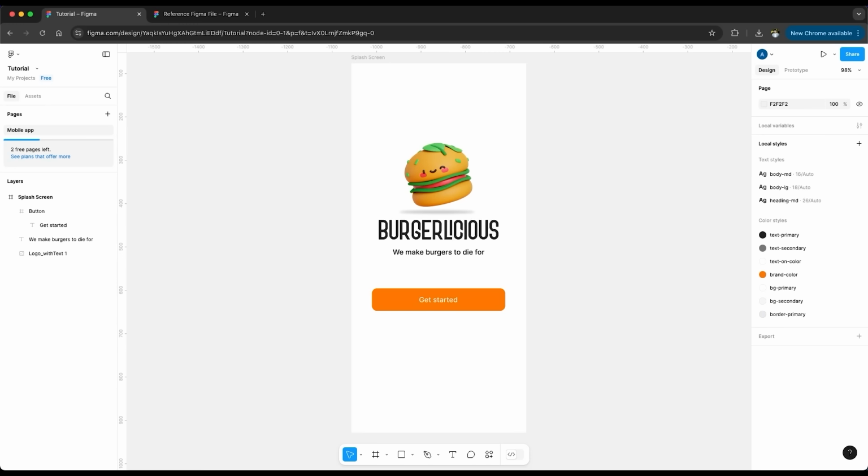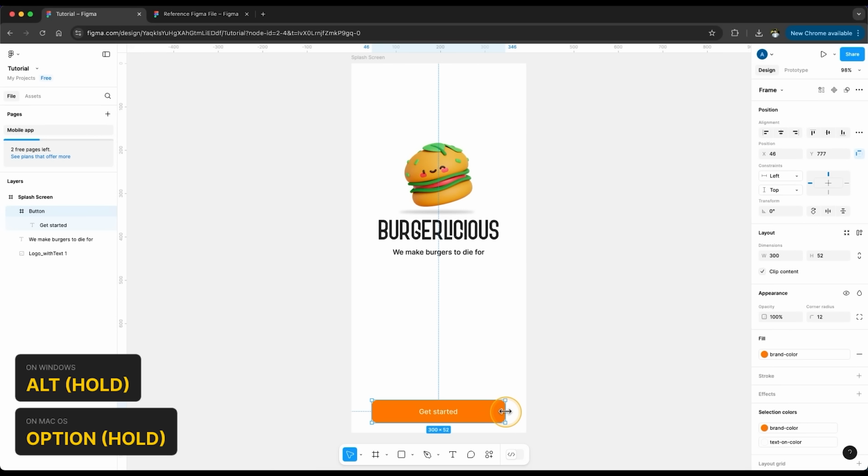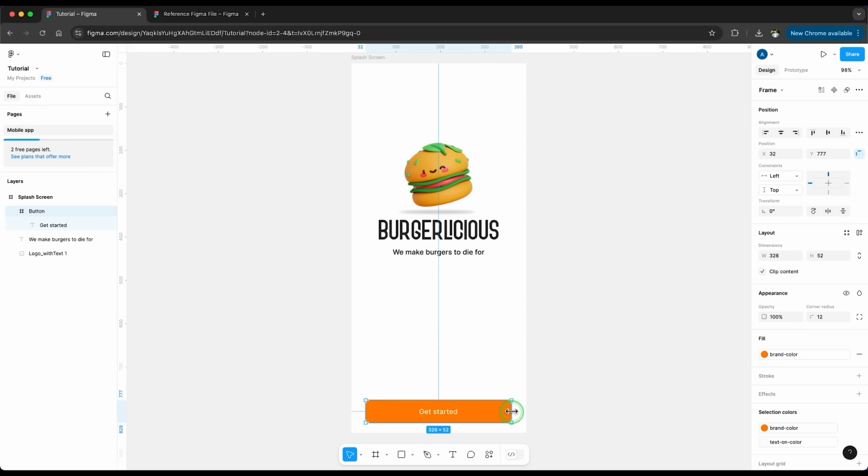Now I just need to place it over here at the bottom, and I need exactly 20 px space on both of its sides. Well, when I try to resize it, and by the way, this is a cool trick to resize from both sides simultaneously, hold down the Option key on your keyboard while you resize. But it's not showing me how much space we have on both of its sides.